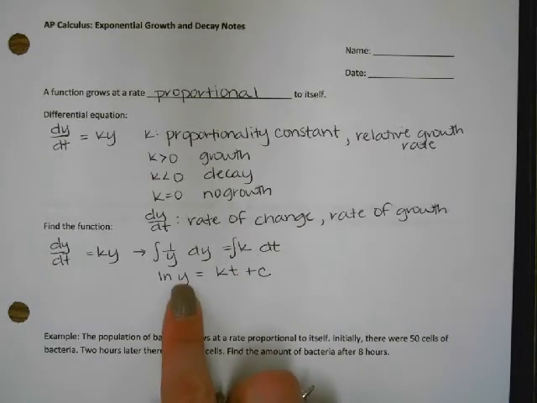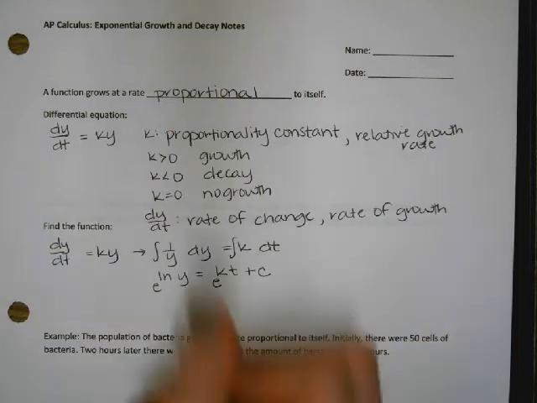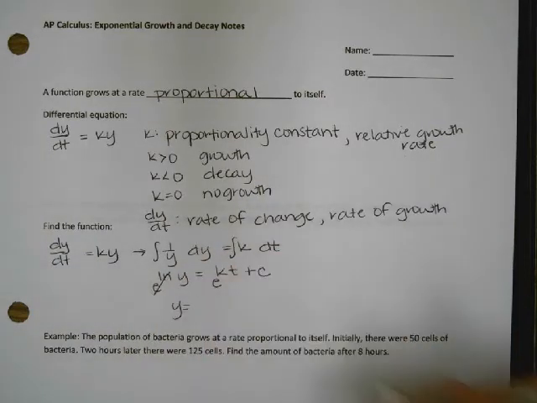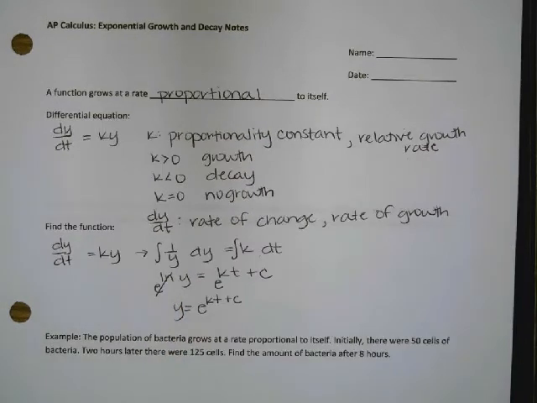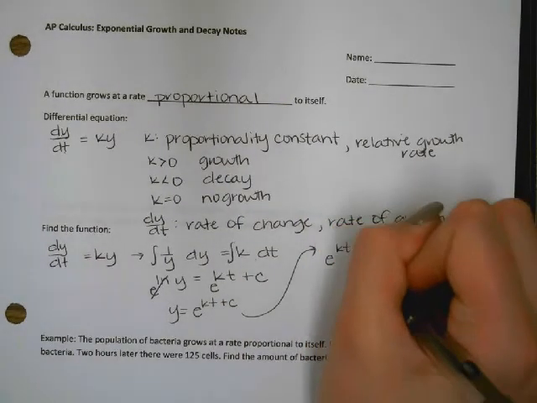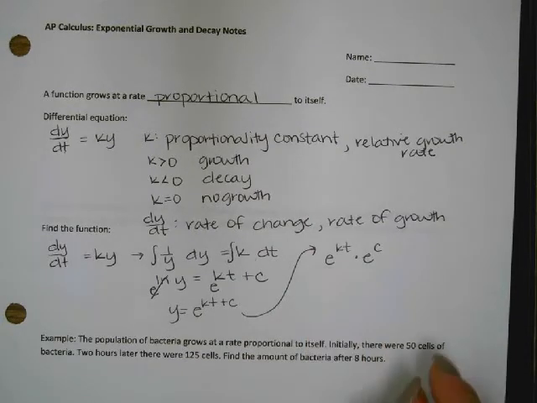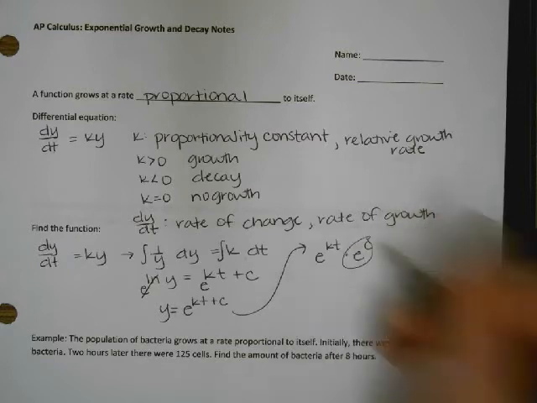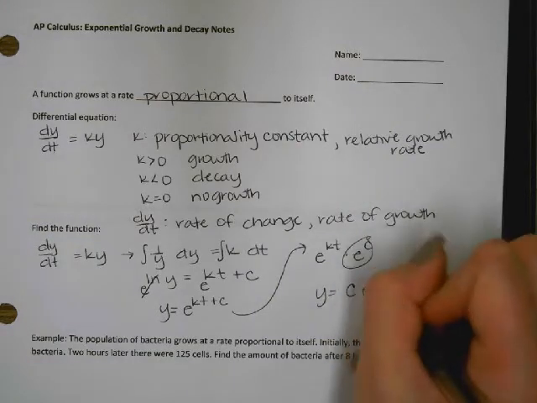So now for me to find the function, I just have to solve this equation for y. I have to get that alone. So to undo the ln, I'm going to put the e on each side. And I have y equals e to the kt plus c. And if you guys recall, we have another way of writing that, we can think of that as being e to the kt times e to the c. So that's what you would have if you had two exponents being added together like that. It means you have the same base being multiplied. And so this whole thing would represent one constant. So I'm going to say y equals c e to the kt.